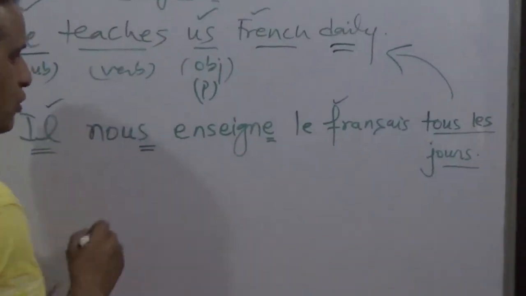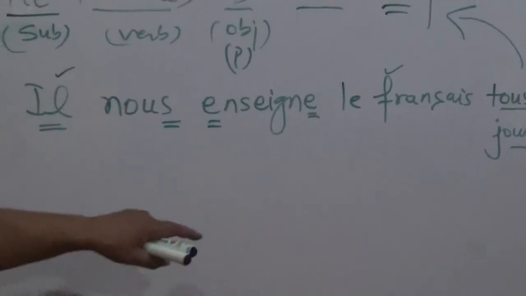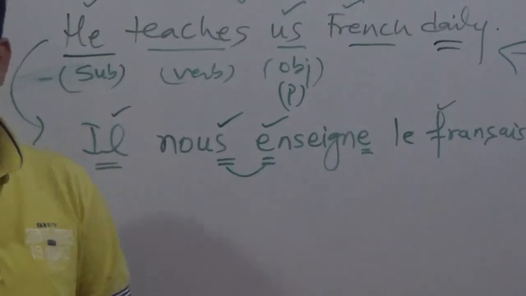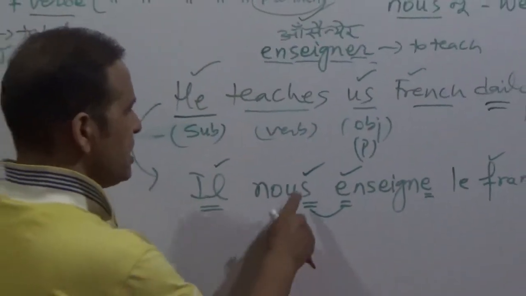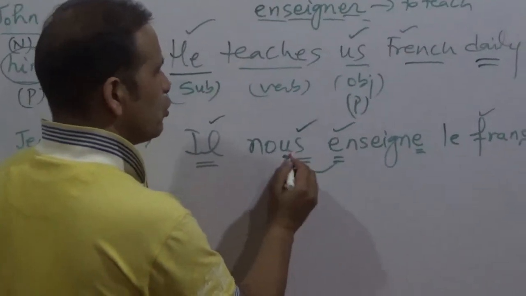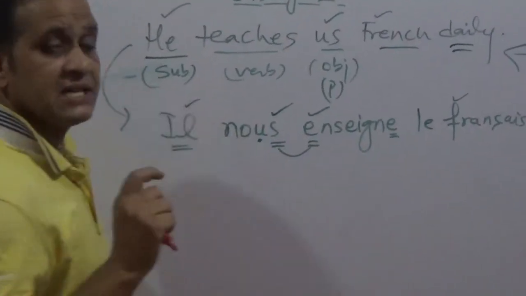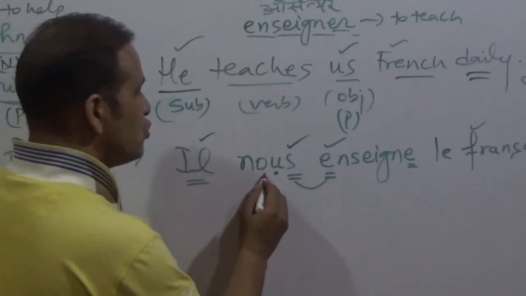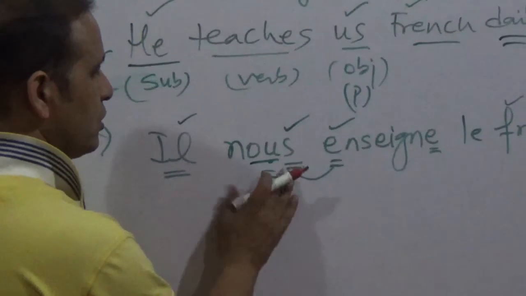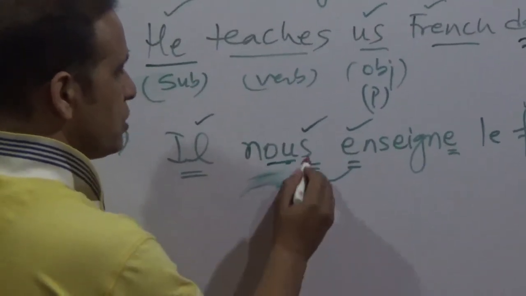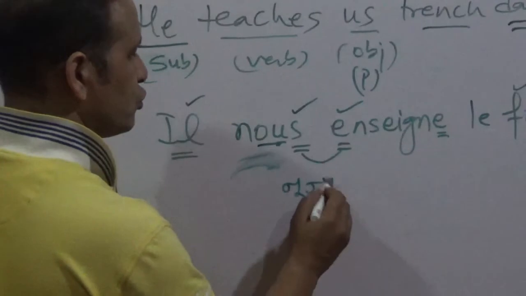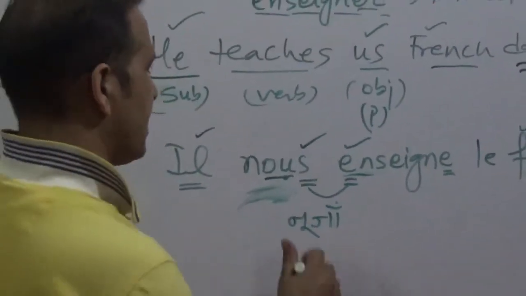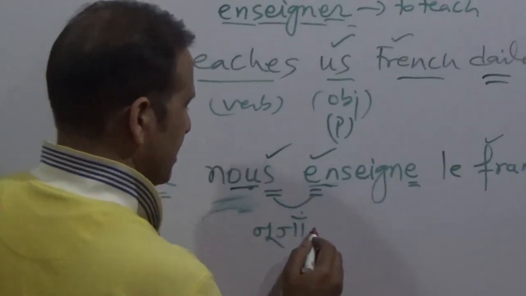Now you know this is a consonant and this is a vowel. I have already taught you a rule: if a word ends in a consonant and the next begins with a vowel, in that case both words are usually pronounced together. So this S is coming between U and E, which are vowels. S, when it comes between vowels, gives a Z sound. Therefore, you will read it as nu because OU gives U sound. So altogether it is nu-zon, because EN gives on sound. I have taught you the rules of phonetics, please see that part. Nous enseignons.